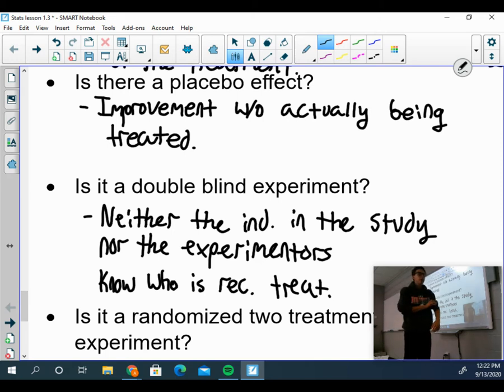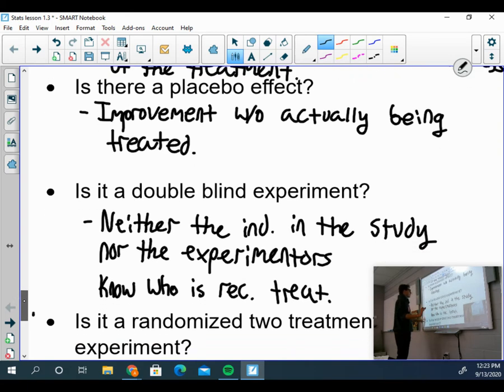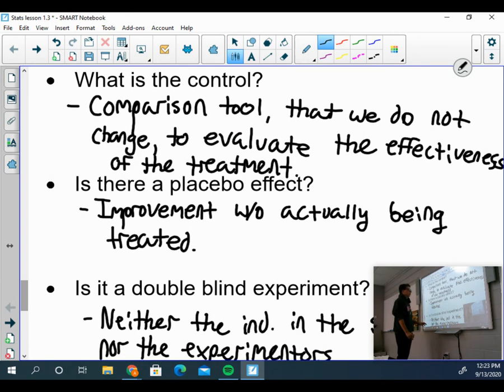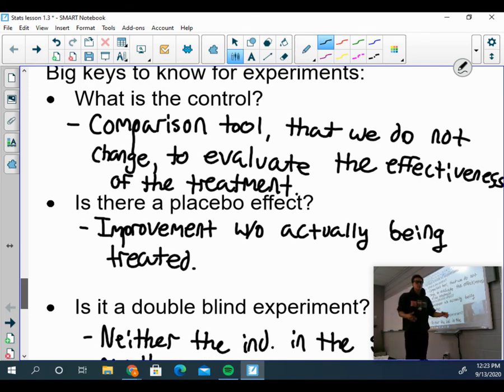So it is a randomized two treatment. Was it double blind? There's no specification in that example that it would be double blind. What would imply a double blind would be if the experimenters themselves did not know who was actually getting the laser holes drilled in the chest and who had the fake. But this was not a double blind experiment. There was no indication that the experimenters themselves did not know who was getting the holes drilled in. Obviously the patients did not. Was there a placebo effect?